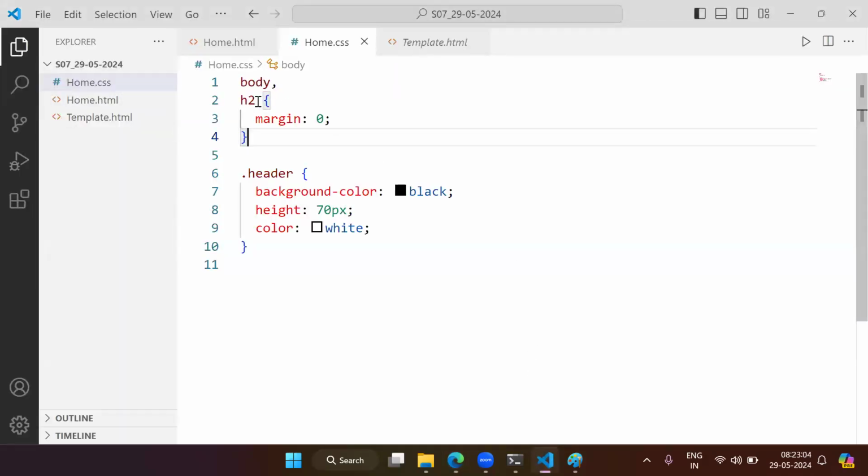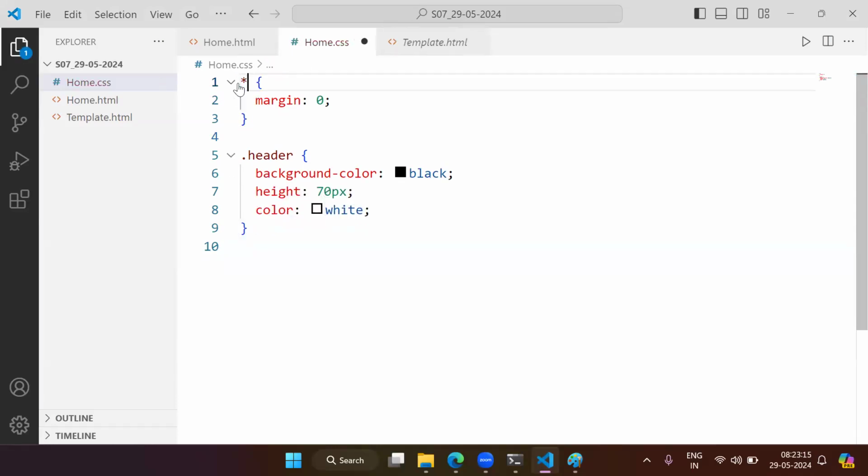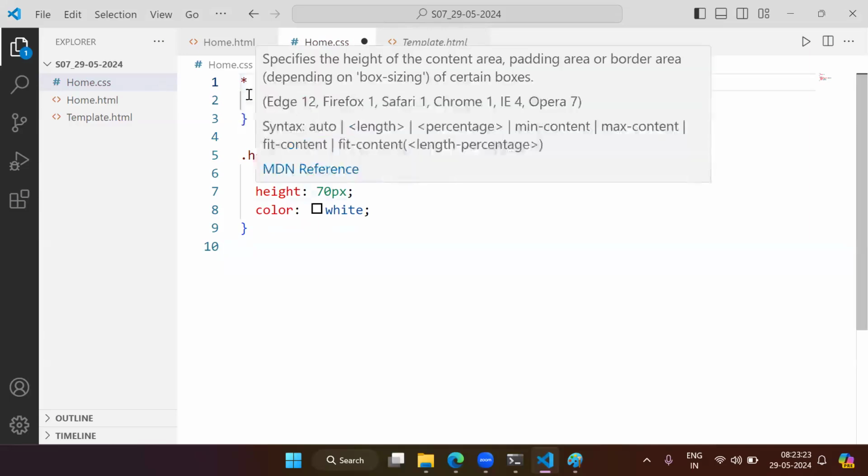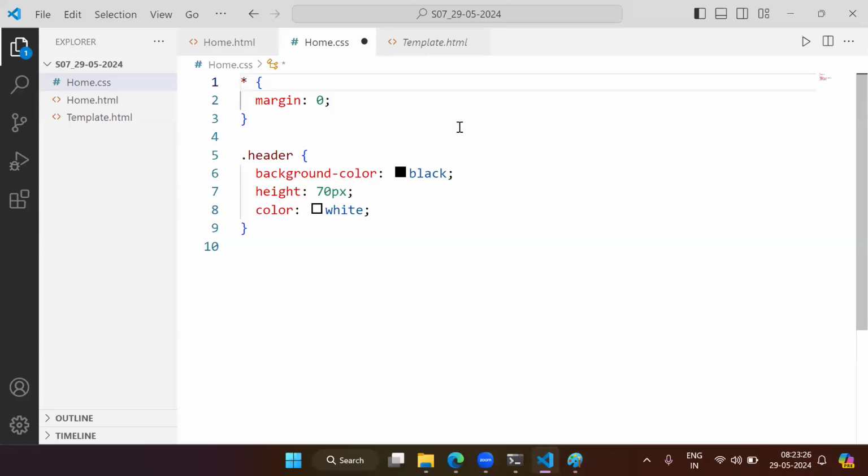Now suppose you want to remove all the default margin for each and every element that you use in your document, in that case, you can use asterisk here. So asterisk indicates each and every element of your document. So to each and every element, if by default the browser is adding any kind of margin, then that margin will be 0.